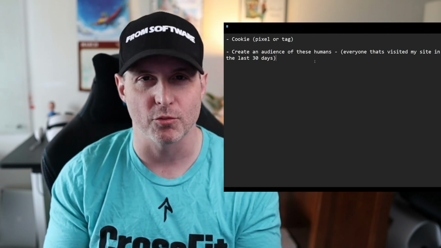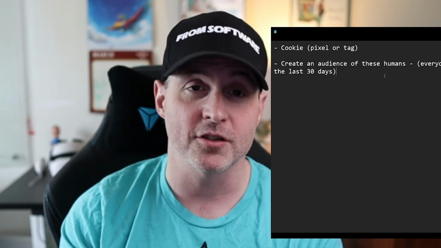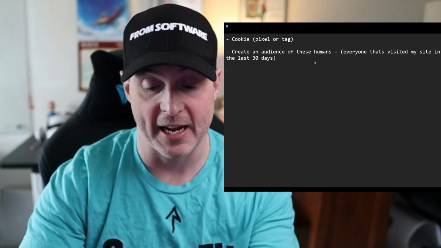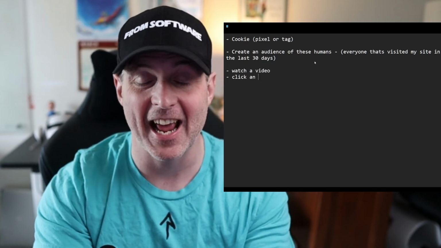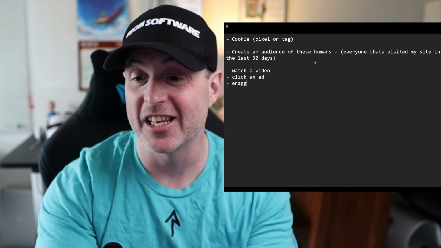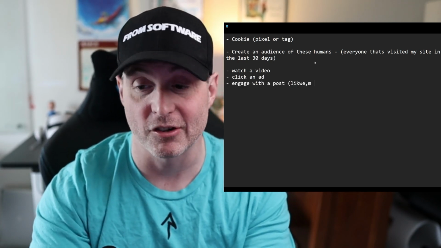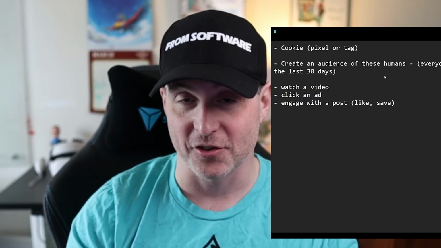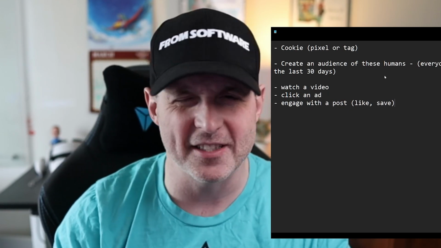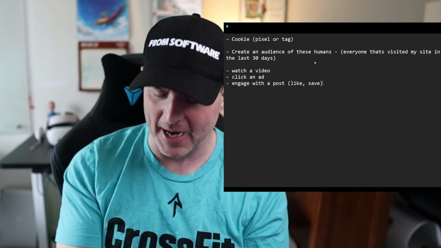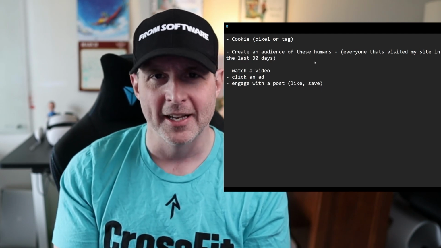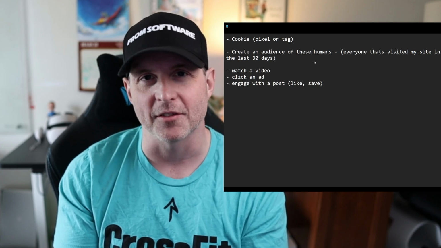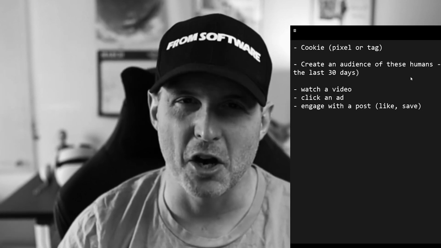Now that's just one little piece of it, because the other piece of how this pixel works, as an internal structure within Google and Meta and all these platforms, is that it also gathers the activity that you take part in on their platform. So let's say that you watch a video, or you click an ad, or you engage with a post, like you like it, or you save it. That is recorded. And it's much easier to record, obviously, because it doesn't have anything to do with cookies installed on websites. I'm on Instagram, I like a post, Instagram knows that I liked the post. And if that person wants to retarget me, they can do that, because that's what I've opted into in the terms of service. Unknowingly, but knowingly, but unknowingly.